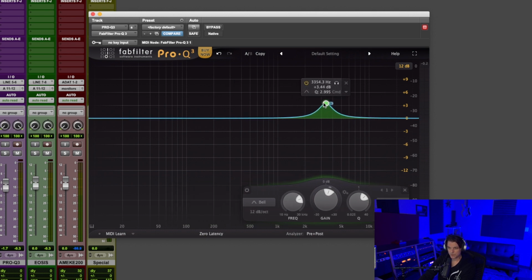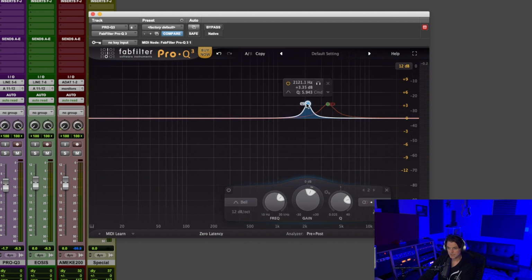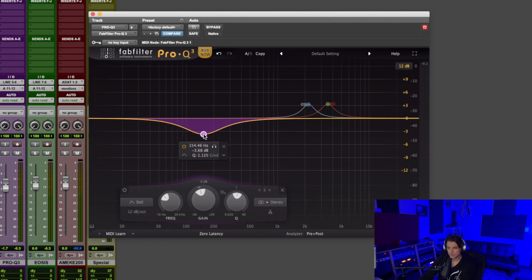So this is really helpful because you could boost one frequency on, let's say, let me go back there. You could boost one frequency on the right, and you could boost a different frequency. Let's switch that to left. On the left. And so you can play around with this. This can give you some really cool stereo effects. And then I could even go down here and cut a frequency and make that stereo, or I can cut it just in the middle. So there's so many creative things that you can do with this EQ. It's such a fun EQ to use.